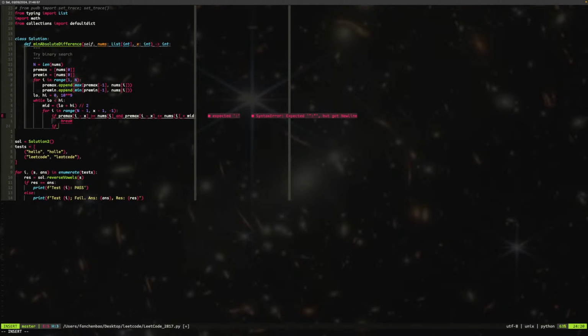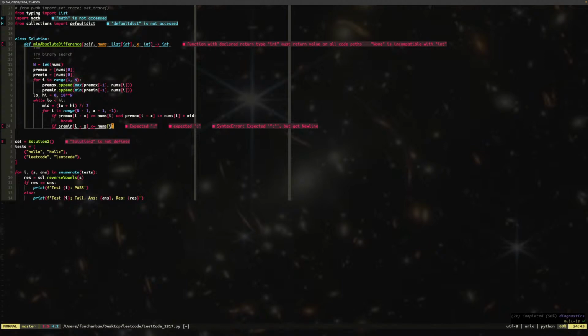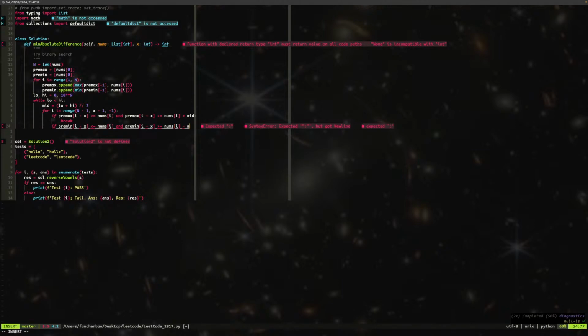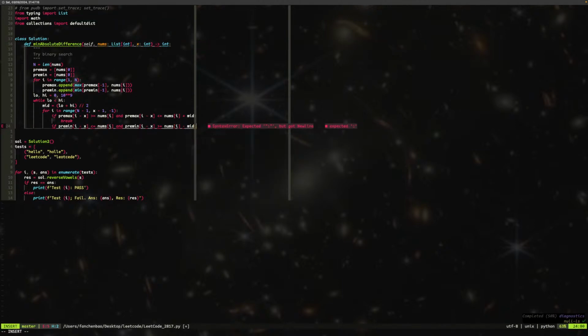And we can say if pre-min i minus x is smaller or equal to nums i, and pre-min i minus x is larger or equal to nums i minus mid, right? Minus mid.